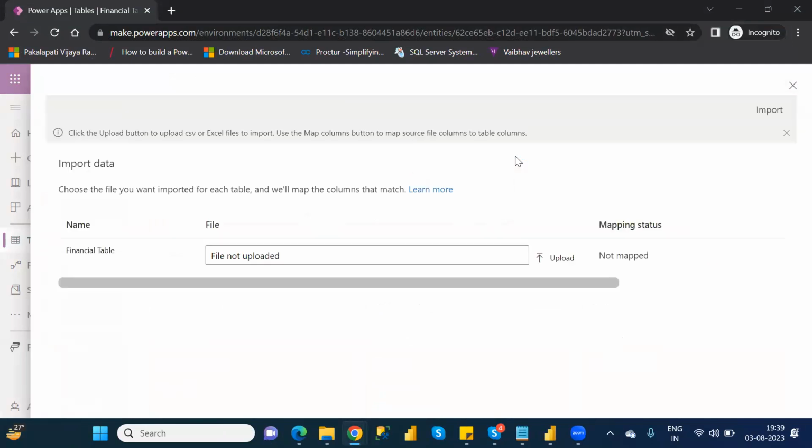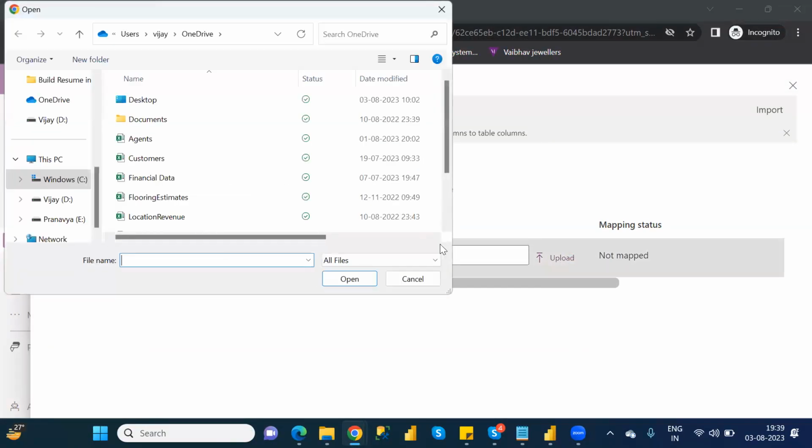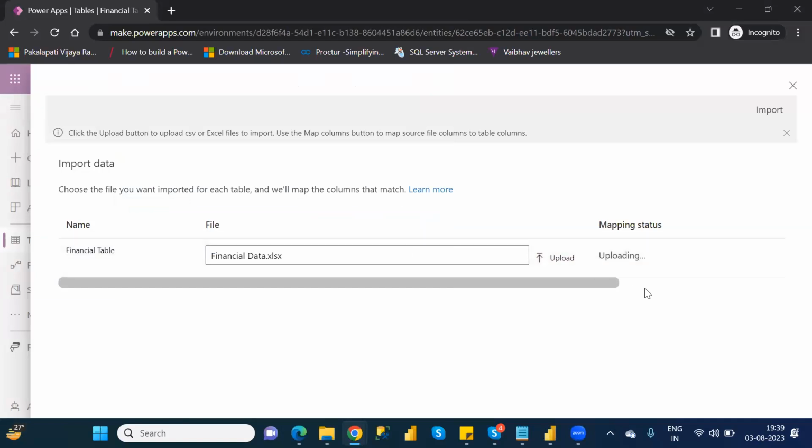Click on this one because we are loading the Excel data only. That's the reason. Then you just need to click on upload. Whatever Excel file is there, that file you need to select.